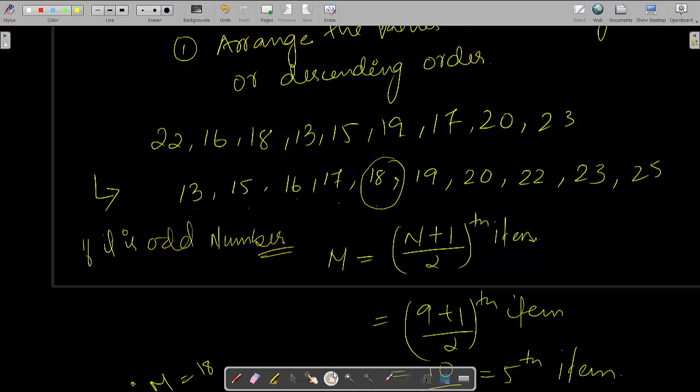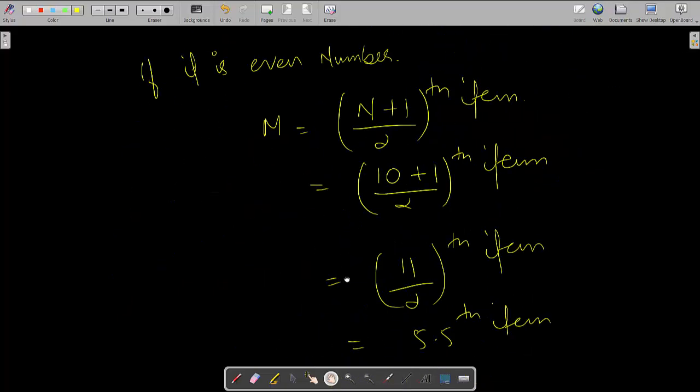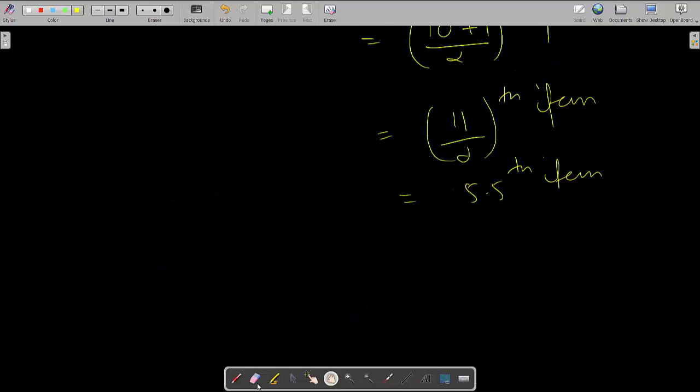Okay, so let's go down and calculate. Alright, so here the fifth item is how much? Median is equal to the fifth item, 18. The sixth item is 19, divided by 2. So if you add up, 10, 20, 29, 30, 37. 37 by 2.